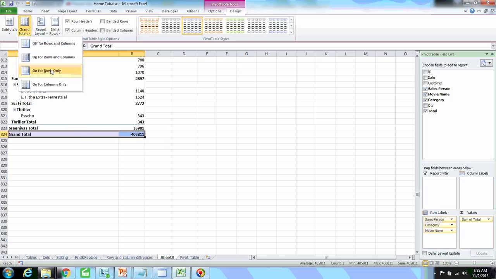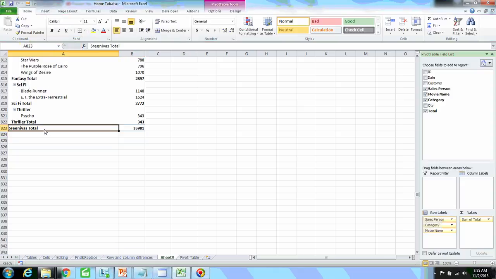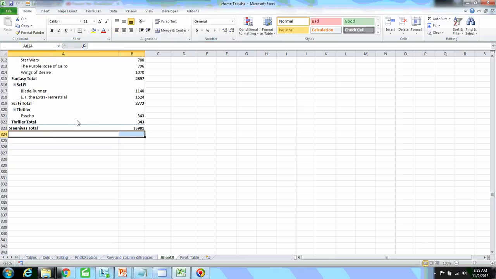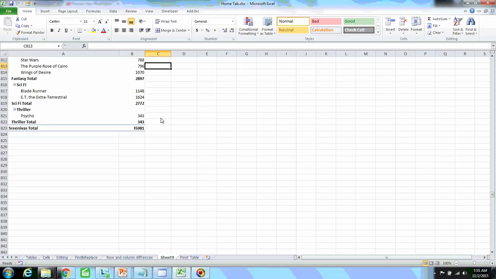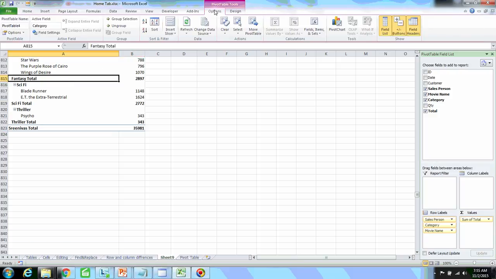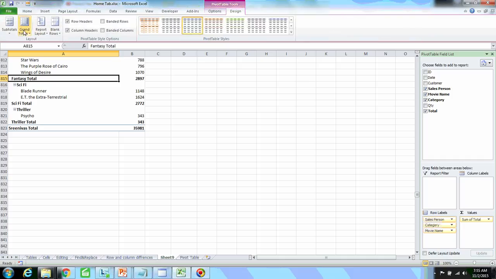However, you can also hide the grand total. It means you can turn off the grand total for both rows and columns. See, like this you can turn off the grand total. This grand total is for columns, not for rows. If that is applied for rows, that grand total will be available over here. Now we have applied the grand total for columns. It is available over here. You can observe one more time. Under Design, Grand Totals, on for rows and columns. Now you can observe grand total is available over here.